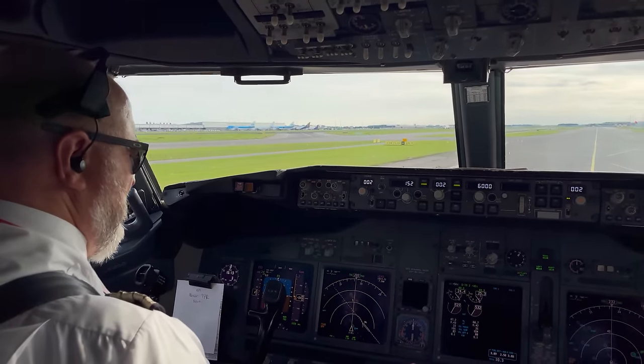This is our standby instrument. It is a replica of this one, showing the same thing. Blue side up, that's the sky, that's the terrain, the altitude we're at, and what speed we're flying at. That is indicated airspeed in knots and not in Mach number. So we've got three sources of speed: my primary flight display, his primary flight display, and this standby. So we have an opportunity to decide which airspeed is correct if we suspect a wrong indication of airspeed. We can determine which one is wrong, which is handy.